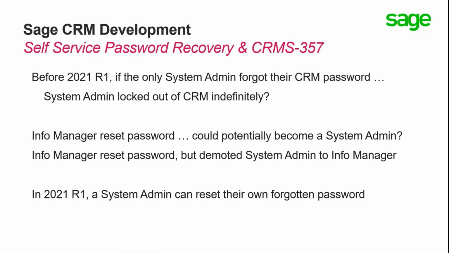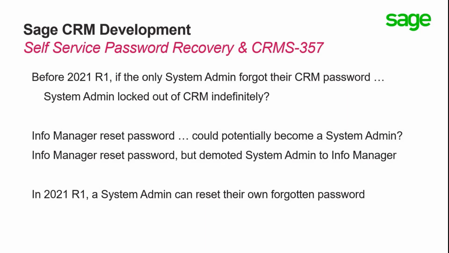I think it was Gopi who raised this. And because we got this issue just after we'd implemented self-service password recovery, we were able to resolve it properly. So as of 2021 R1, an info manager can no longer demote a system admin because they can no longer edit a system admin's account, and they don't need to anymore because a system admin can now reset their own password. Thanks, David. Right, good explanation too.